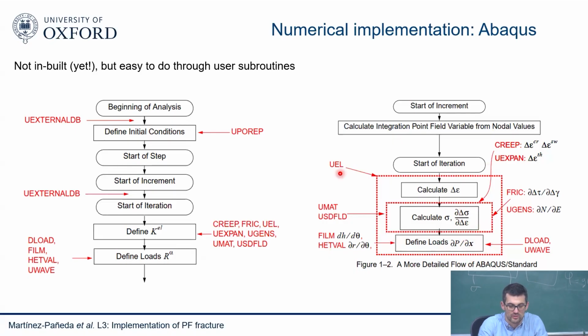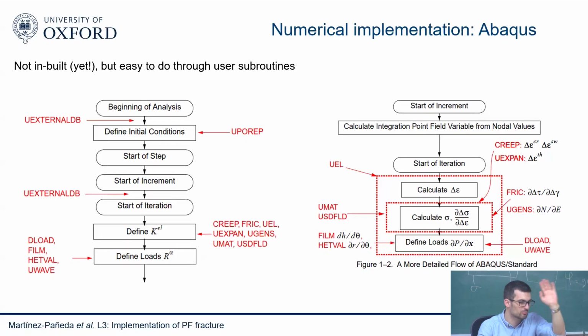So this is what you do in your user element. Basically, you are building your stiffness matrix and your forces, your nodal force vectors, so your right-hand side, your residuals, and then Abaqus is assembling the whole thing. But if you basically have a new plasticity theory, for example, that you want to define, you don't need to define all of these things. You don't need to define shape functions or the strain-displacement matrix. You tell Abaqus, give me the strains, I'll give you the stresses and my stiffness matrix, so my Jacobian, my constitutive matrix.